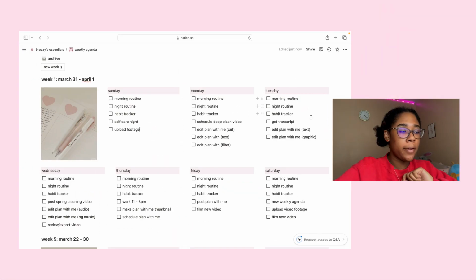Okay, so this is everything that I have so far for the week. If I need to add more, I can always come back and add more, but this is so I can see my week at a glance. And so if there's anything that pops up, I can just add it to a day, or if there's anything I know I need to do for sure, I can already have it set in stone for each day. And a lot of these are not specific with my editing.